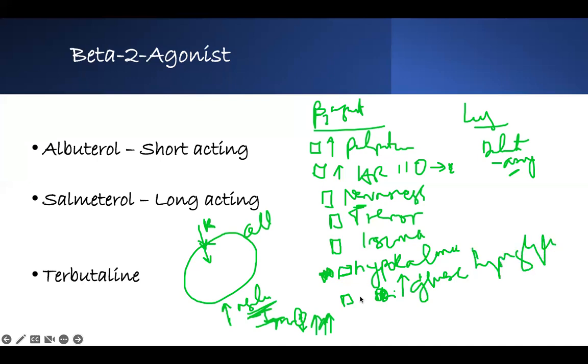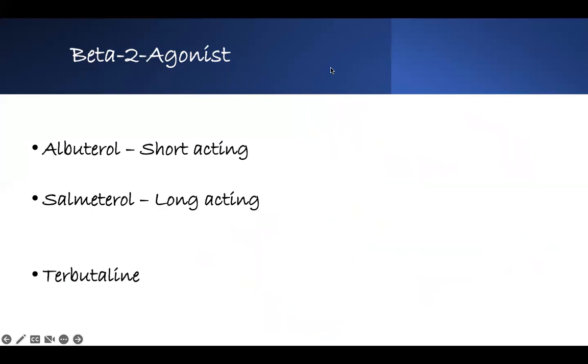So you see what I've done? Side effects, SATA question right there. You get one SATA question. There you go. That's all. That's the way the examiner will do that. That's exactly what I've done for you. SATA question. As you study, think like that. That's the SATA side effect. So that's your side effect in a SATA question right there.